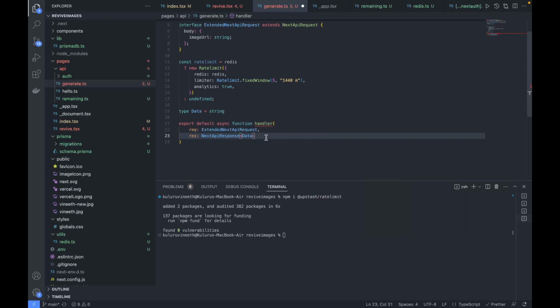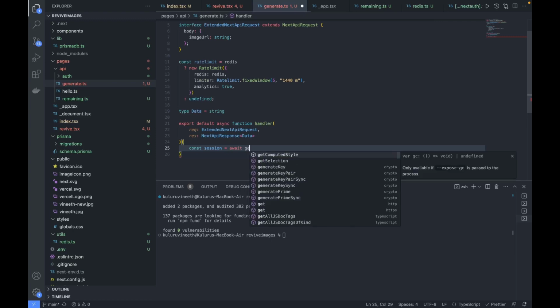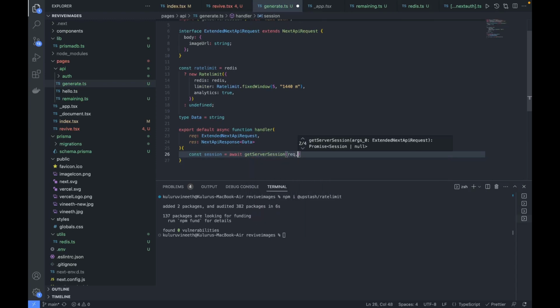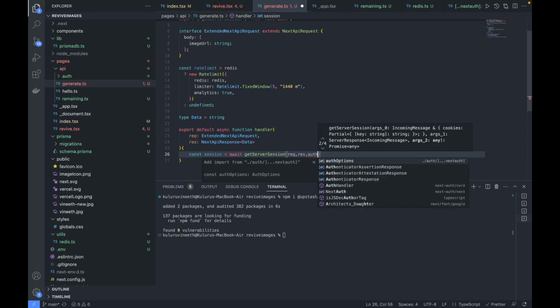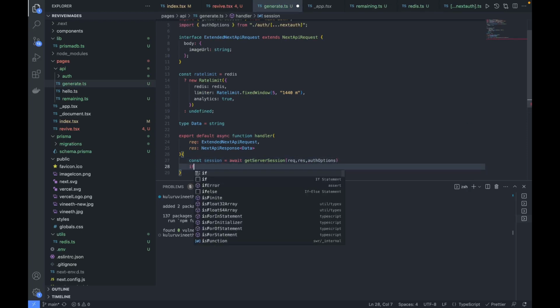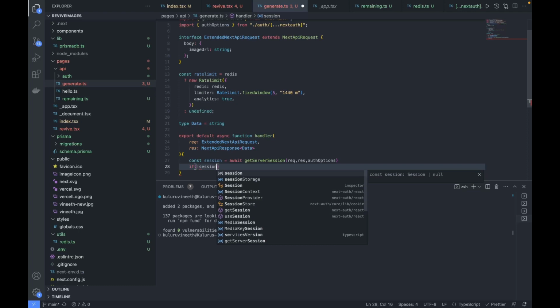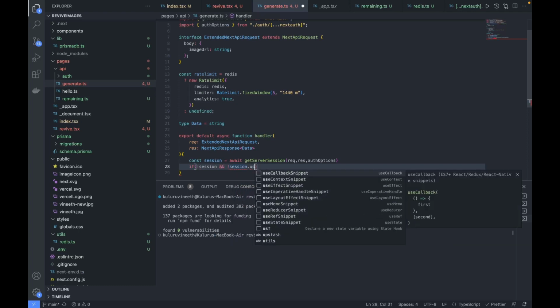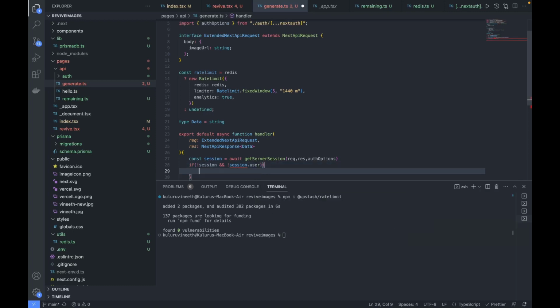Now the first thing we will do is check if the user is logged in or not. So const session = await getServerSession, passing in the request, response, and the auth options. Pretty standard: if there is no session or no session dot user, we'll just return saying not logged in.